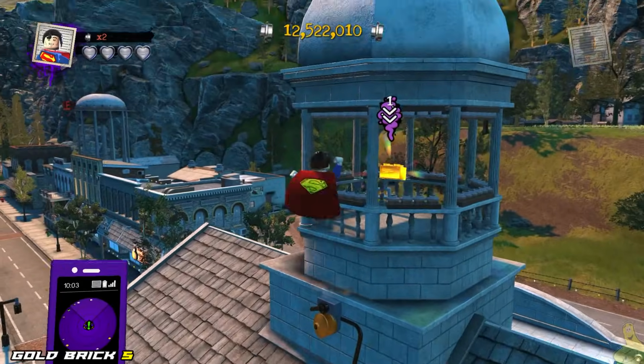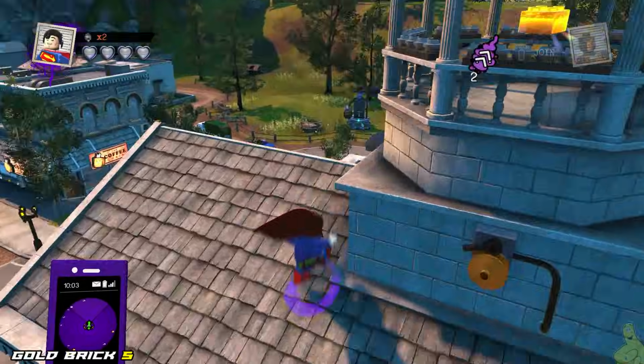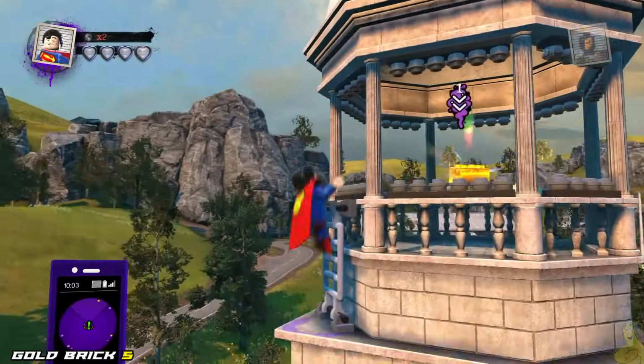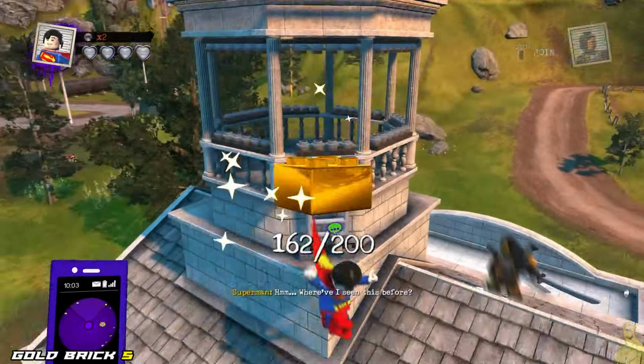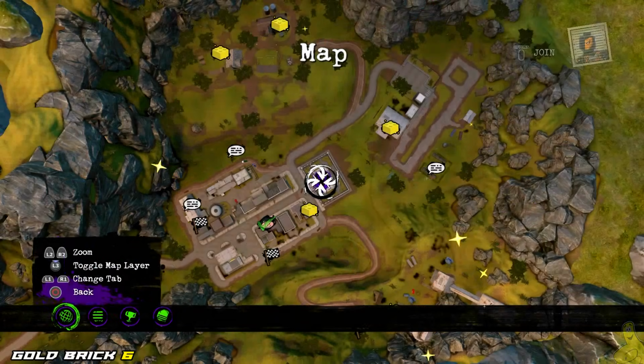Now, it is a little bit of a funny angle trying to get inside there, but just keep in mind there is a ladder, which should give you easy access. Well, sort of. All right, we got that guy, and we are out of here.